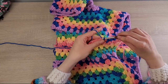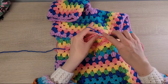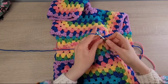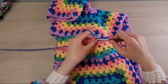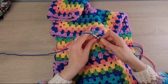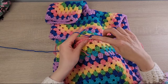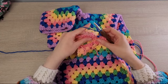And this one doesn't take as long either, because it's on the front, isn't it? And we didn't work as many stitches on the front for the neckline. Nearly there.